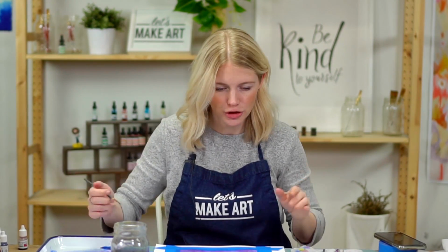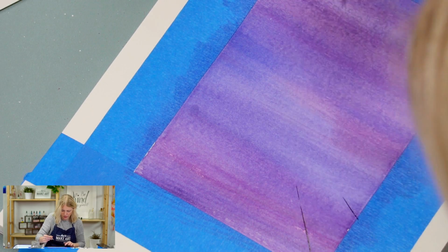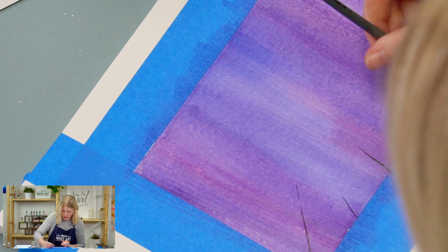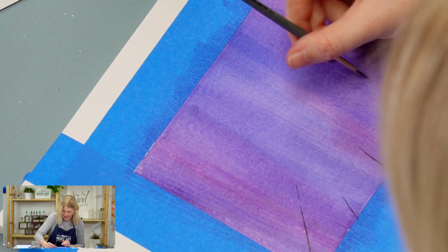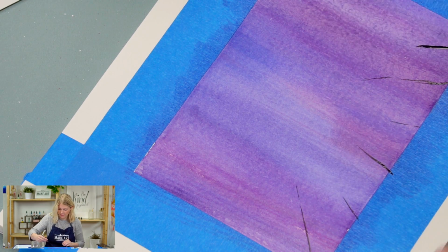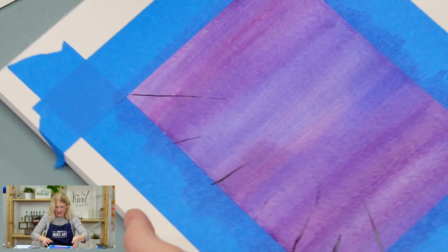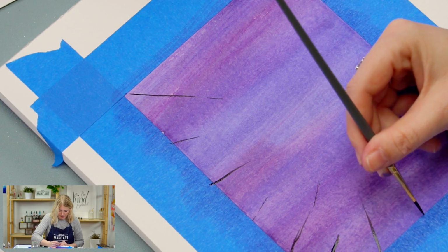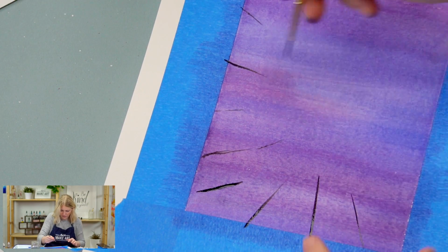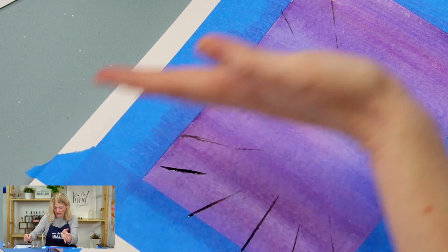Okay, so I'm just gonna go around and start putting in my tree trunk. They're all kind of angled towards the center. You'll notice that I'm doing varying heights because I would assume that some trees are different heights, but if you want them to be all the same, it's totally your choice. And I'm just gonna move my paper around instead of trying to do the angle from the one side, because it's actually really hard to keep that angle. The angle's correct.